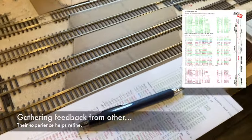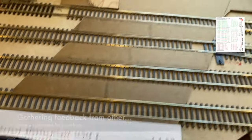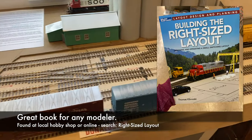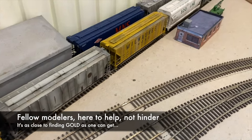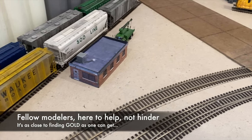I did send this switch list off in PDF format to fellow modeler Tom Klamoski, who provided a little bit of feedback. Whoa, a little bit of feedback. That looks like a book. Well, Tom is an author. He did break down how he would have switched the elevator district, which helps me see how car movements would be handled, as well as little tips for future operators moving forward.